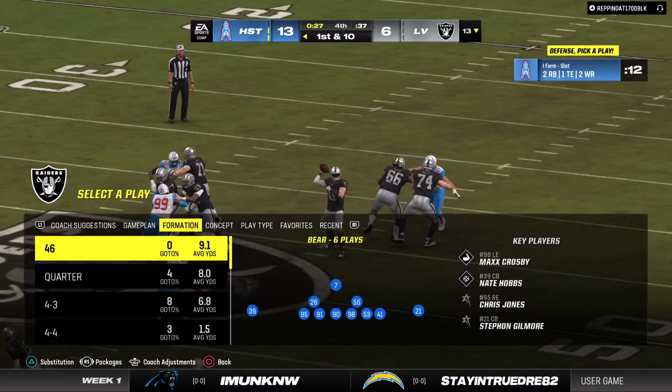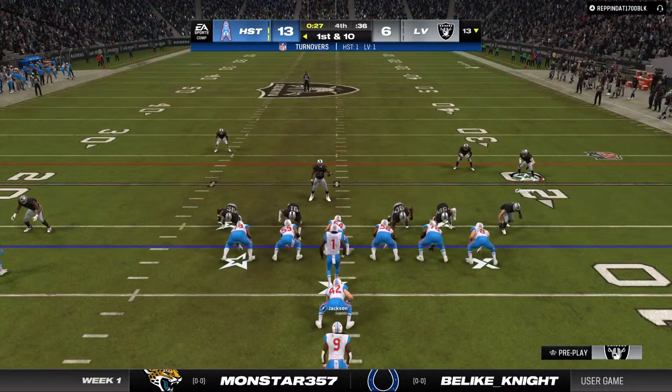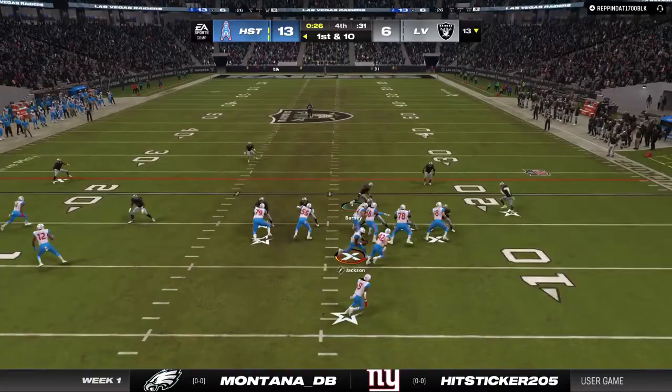Yeah, that's kind of like the backyard. Everybody go deep and let's see if we can find someone. Four verticals in the route. Any other time in the game, I love the call. But here, you're not going to hold safeties. You're not going to hold corners with any looks because they know what the situation is. Ends up throwing the interception.